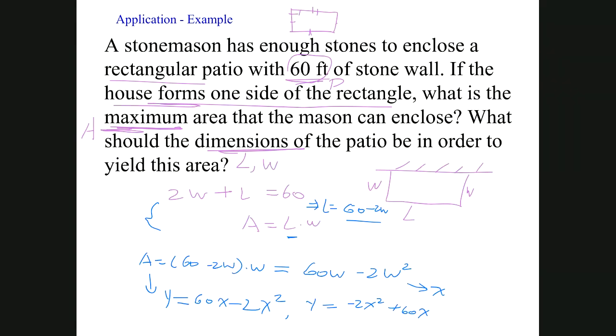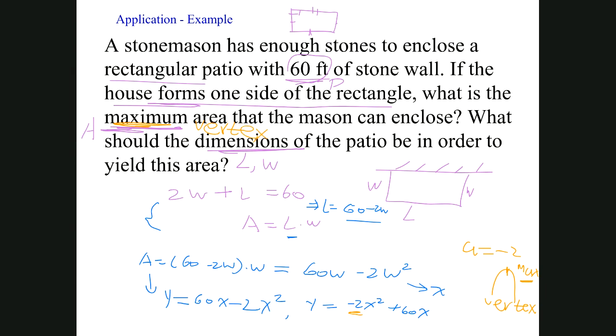Okay, and this is a quadratic equation in which a is negative 2. That means this is going to be facing down. And facing down, I have a Y maximum. So what is my Y maximum? My Y is the area, so I can find the maximum area. So what is the maximum Y in here? It's on the vertex. As long as I find the vertex, I find the maximum area. So this maximum area happens on the vertex.